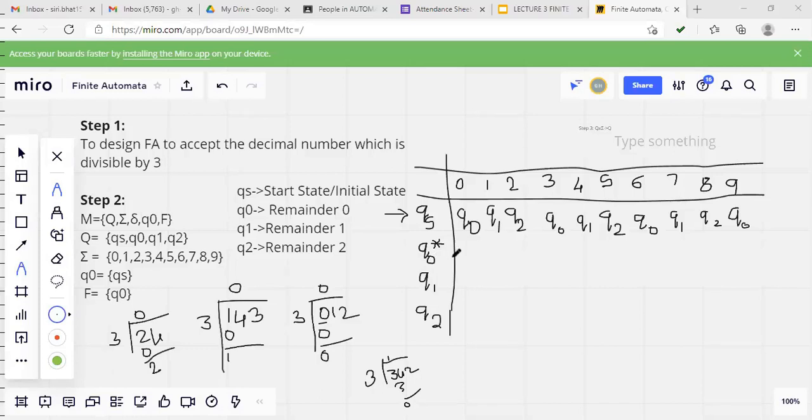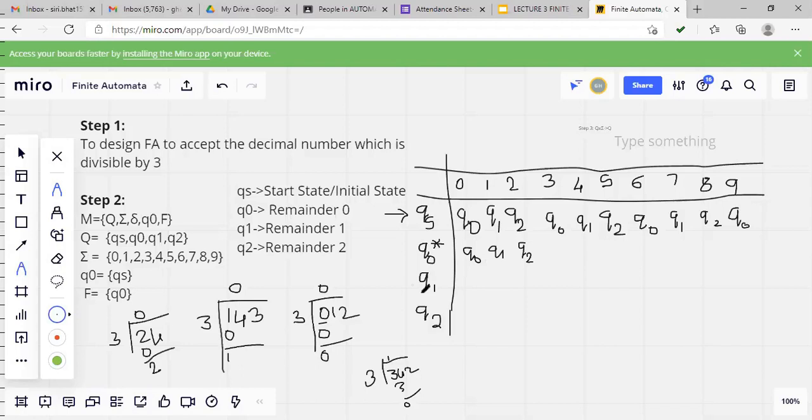Okay. So what I'm reading here is 0, 0. I'll be reading here 0, 1. I'll be reading here 0, 2. Then 0, 3, 0, 4, 0, 5, 0, 6, 0, 7, 0, 8, and 0, 9. Okay, since I'm reading 0, 0, it is same as QS, it is Q0. Right? Since I'm reading 0, 1, it will be same as QS, Q1, 0, 2, Q2. Okay, and so this row will be same because we are reading here 0. Since here we are reading 0, 0, 1, 2, it will be same as the previous QS. Okay, so I'll fill this later.